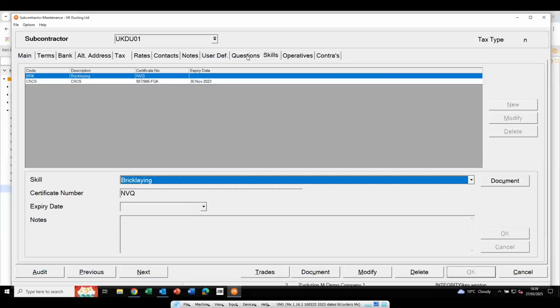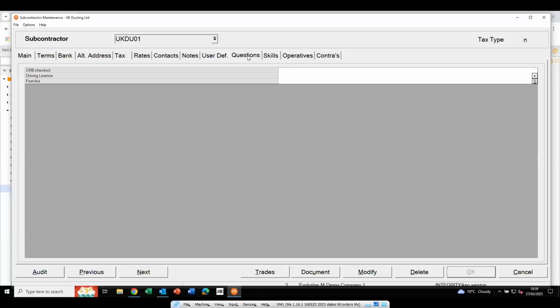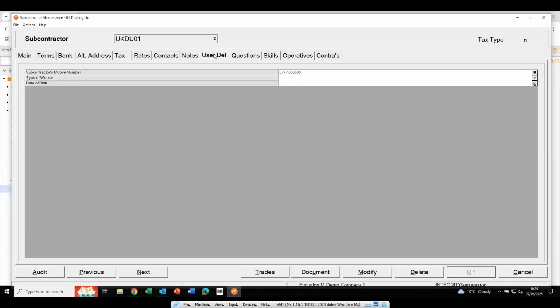Other information you might want there, you could include for things like questions, have they been CRB checked and so forth. You can build up your own questions library here. There's also user-defined fields available to you, which is not solely for subcontractors, but in this case, these would be subcontractor-specific user-defined fields that you want to manage. Basically, that's fields that we haven't already catered for within the other tabs of information that you want to specifically use. User-defined fields, as I say, are throughout Evolution MX, and they are configured differently for each module. So the user-defined fields used on a subcontractor won't be the same that you'd have to use on the contract or a supplier, for example.